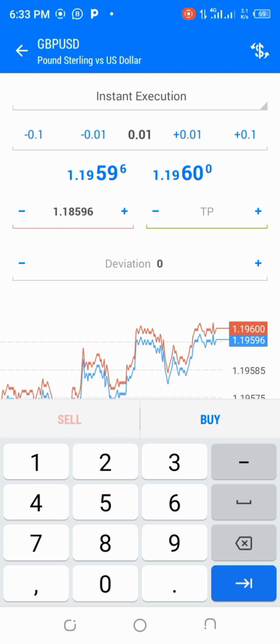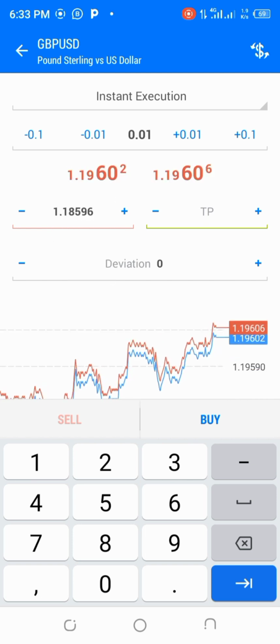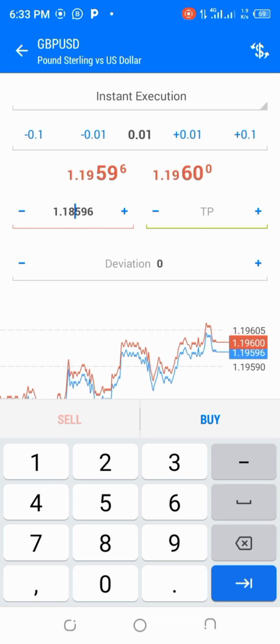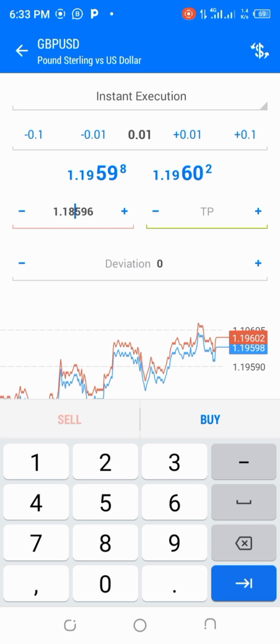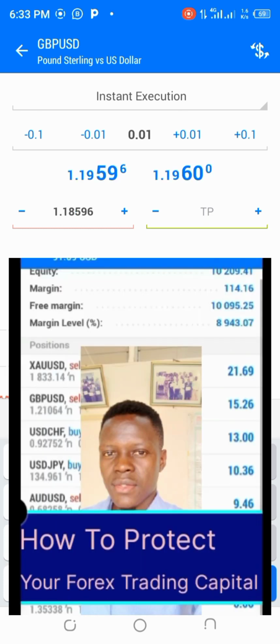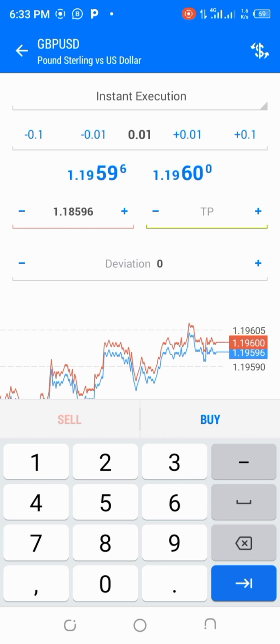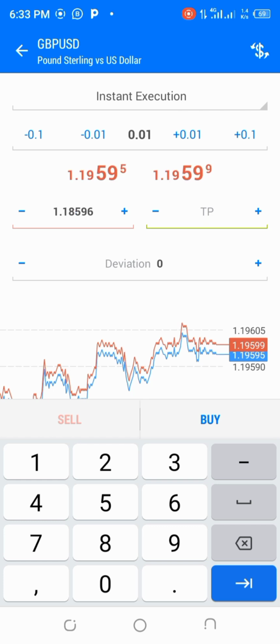So it means that the market has decreased by 100 pips. I hope you understand. That simply means that if the market decreases by 100 pips, that is equivalent to $10. I explained these values, pips and the rest, in my previous videos. Make sure you check my videos that talk on pips and lot size analysis. That should be Forex Trading Practicals 3.